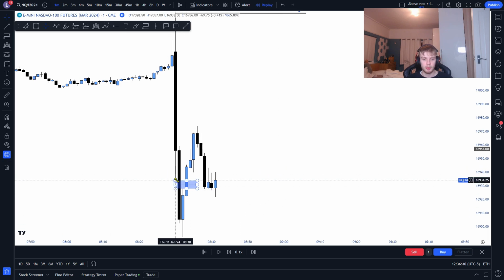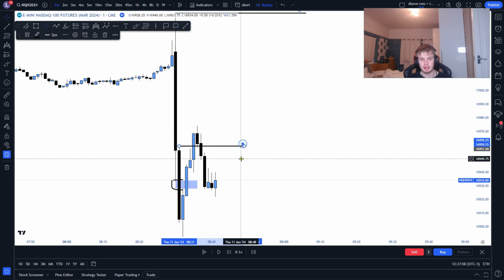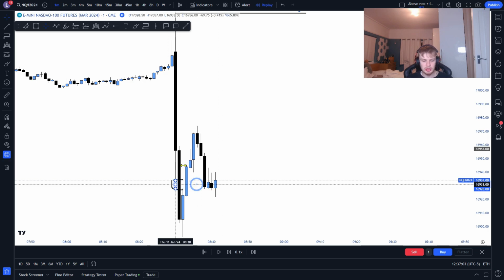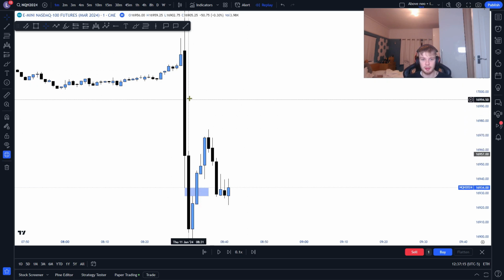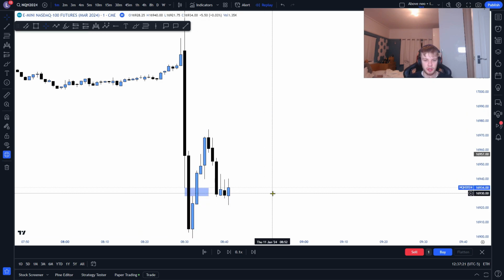As you can see right here, we have this small bearish fair value gap on the 1 minute time frame. Now this fair value gap is inversed right here. This bearish fair value gap is closed above, therefore it is disrespected, and now an inversion fair value gap. As you can see, this fair value gap trades up into our next fair value gap. Once this bearish fair value gap is inversed, what we expect it to do is take some sort of liquidity in that direction. But if there is a fair value gap that is also in that direction, we only want price to go into that fair value gap from the inversion, if that makes sense.